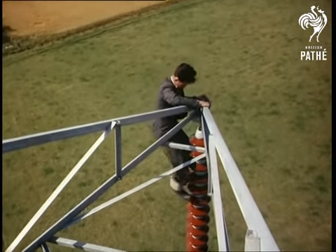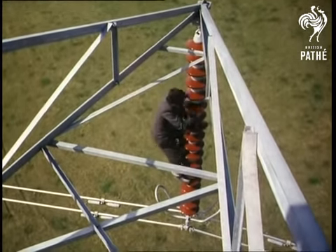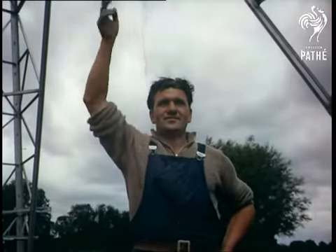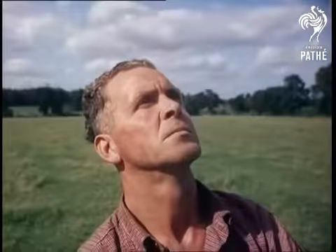If you think this is high, wait until the supergrid across the Severn Estuary has been erected. Normally the pylons are placed a quarter of a mile apart, but because of river traffic the span has to be wider, and consequently, to allow for the great sag, the cables have to be higher — 500 feet, in fact.